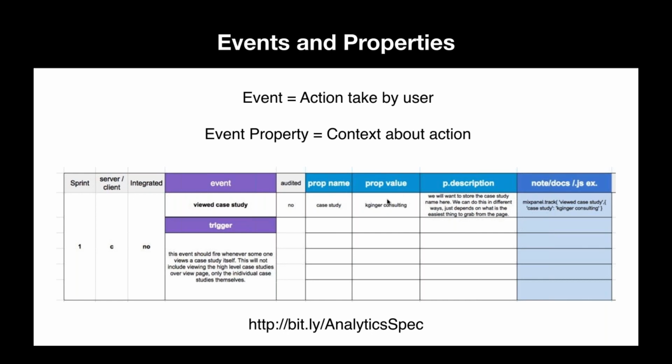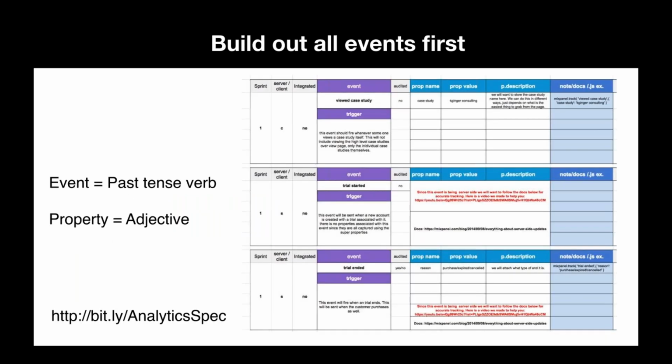Now, having an event schema, event taxonomy, and all these things is absolutely critical. If you do not have an analytics Bible or an integration Bible, an analytics spec, you're basically going to do all of this stuff wrong. So we want to make sure that we get that set up. Now, obviously, what we want to do first is build out all of our events. So once again, some quick things: the event should be a past tense verb. As I said, viewed case study or trial started or trial ended. Past tense verb. Now, the property is basically an adjective. It's the descriptor, right? What is this thing? So we definitely want to make sure that we do that.